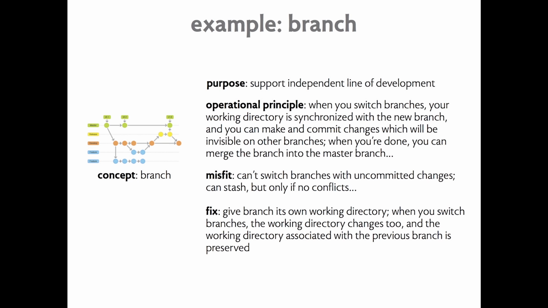The problem is that there are many misfits to this particular concept. In particular, you can't switch branches if you have uncommitted changes. So you have to start doing things like stashing. And then you can't quite do that if you have the wrong kinds of conflicts, and it's all a bit of a disaster. So the fix that Santiago came up with is basically to subtly change the concept of a branch. So a branch is associated not only with a branch in the repository, but also with its own working directory. So when you switch branches, the old working directory disappears, and the new working directory is there. Basically using features like stashing under the covers, as things that the user does not need to know about any longer, to achieve a similar effect.